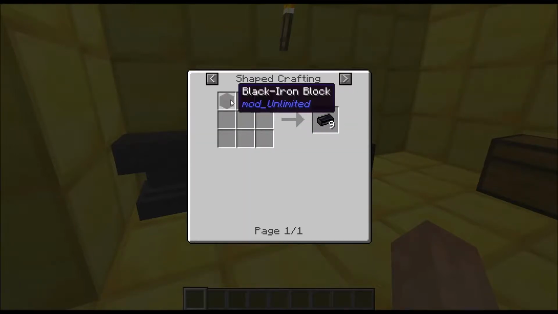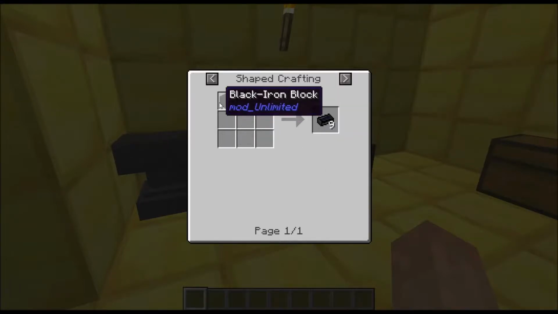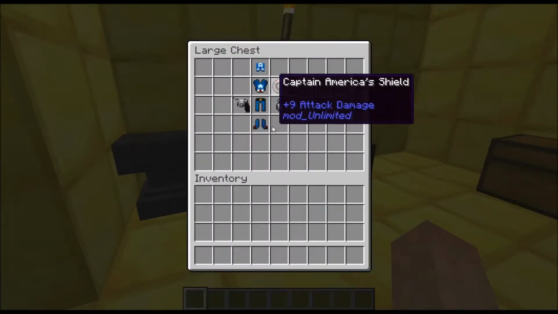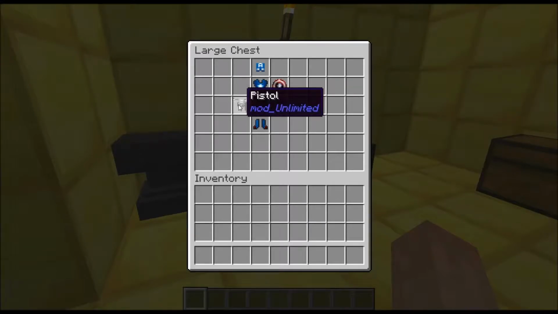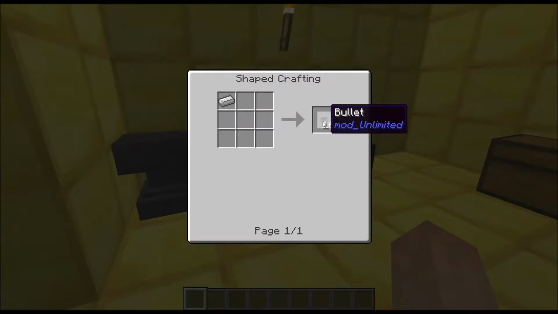Black iron ingots. Oh, how do you craft a black iron block? That's weird. It was a black iron block, not obsidian. Sorry. Oh, you smelt black iron ore. Okay, so scratch that about throwing obsidian. It's smelting black iron ore is how you get it. So that's how you craft a clip, a bullet, and black iron ingot there, and a bullet is crafted by throwing an iron ingot in a crafting table, which gets you a bullet.